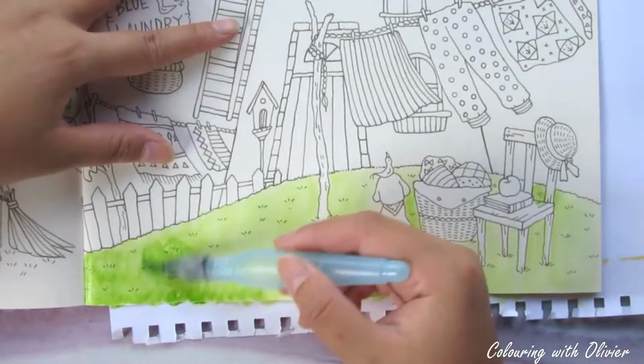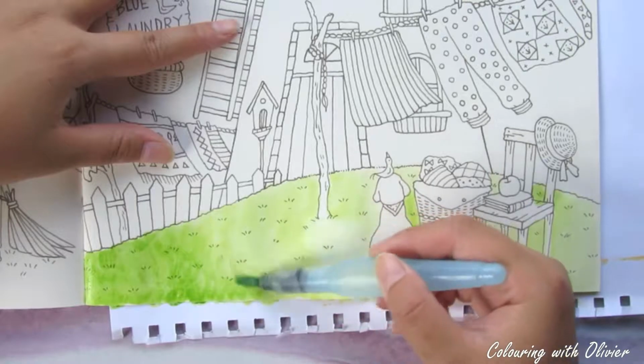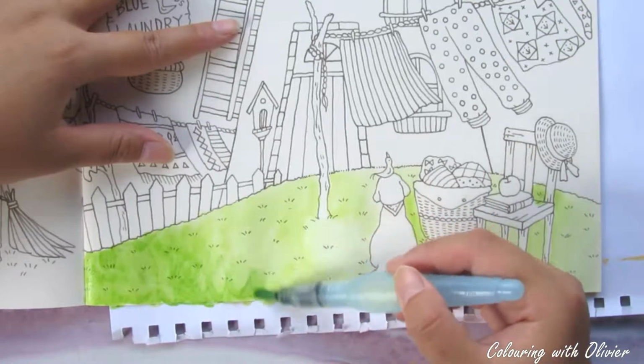It's quite easy. I use a medium brush size. I think this brush is a Pentel watercolor brush.